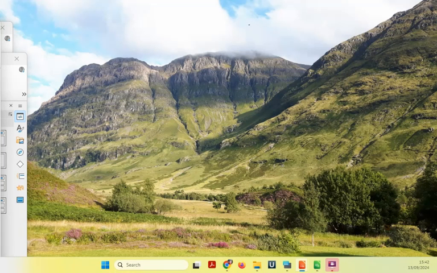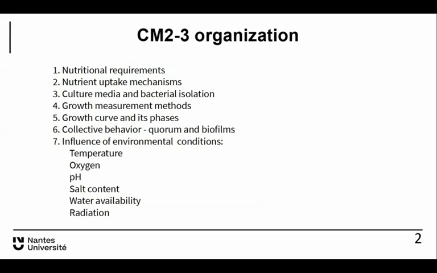Okay, so that's the end of the first class. So now we're going to go on to the second one. Okay, so here we're going to think not really about bacterial structures anymore, but more about how bacteria live, what they need to live, how they can take up nutrients, and then how to grow bacteria. So probably what I'm going to do is the first 2 points here, maybe start on growth culture media, and then all of this, which I suppose you can call bacterial physiology, will be next week.